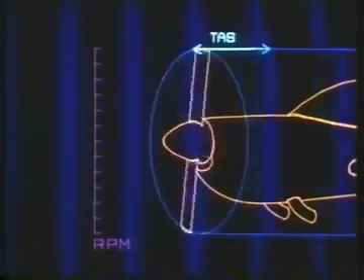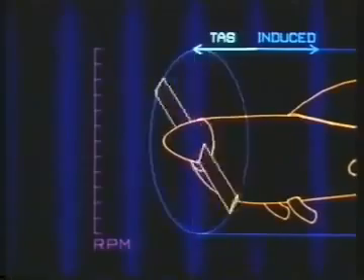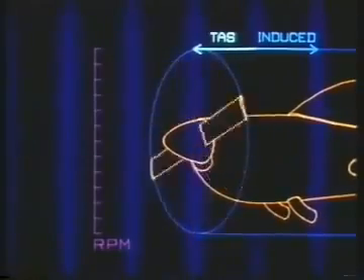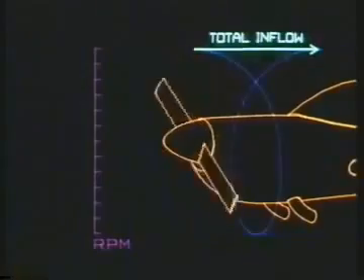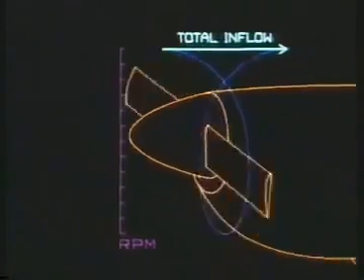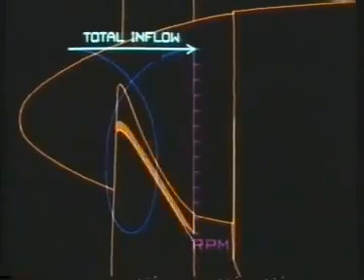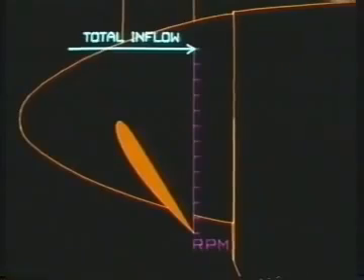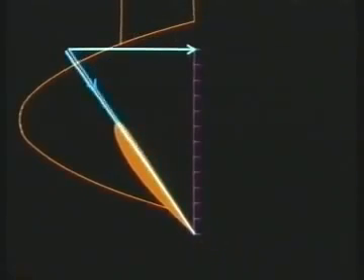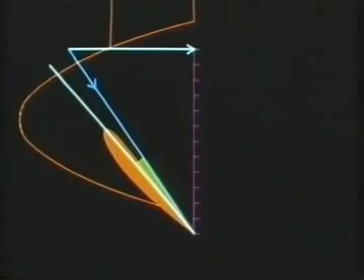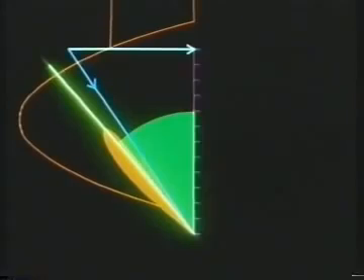But a rotating propeller accelerates air and produces the induced flow. The sum of the TAS and the induced flow is the total inflow. Now the direction of the relative airflow can be plotted. But we know that to work effectively, aerofoils have to be set at a small angle of attack. The angle between the chord line and the plane of rotation is known as the blade angle or pitch of the propeller.